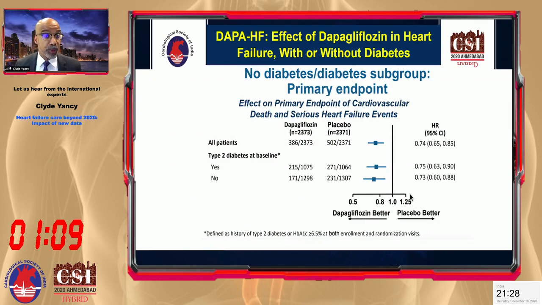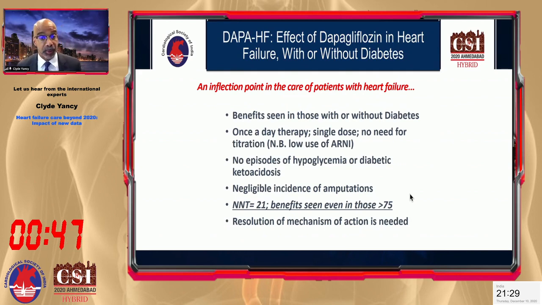But what was really the most impressive point here was that whereas the previous prevention data were obtained from those with diabetes, these data showed there was no necessity to require diabetes in order to identify this treatment benefit. In the absence or presence of diabetes, the point estimate was quite substantial. This has become an inflection point in the care of patients with heart failure. The benefit is seen in those with and without diabetes.